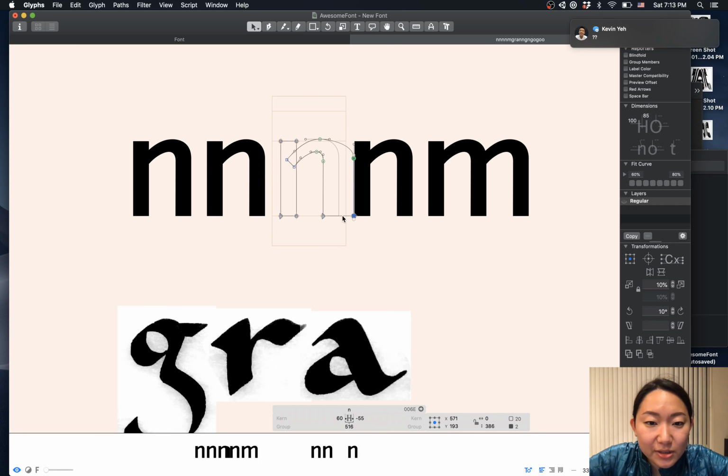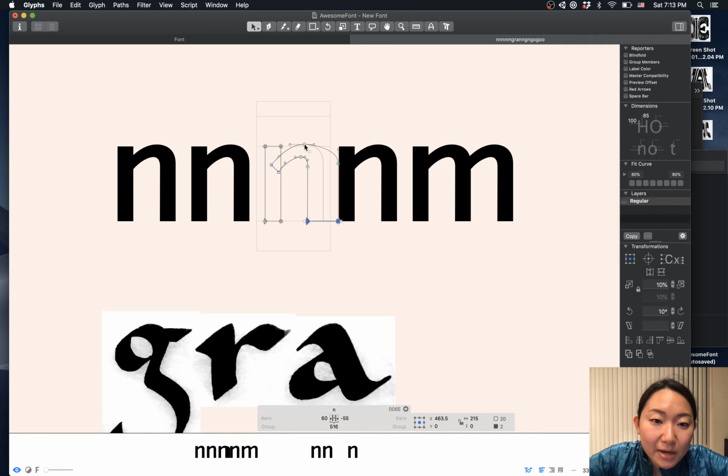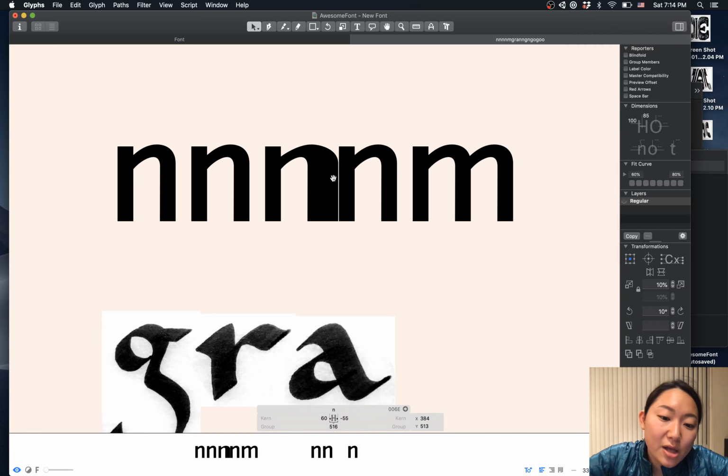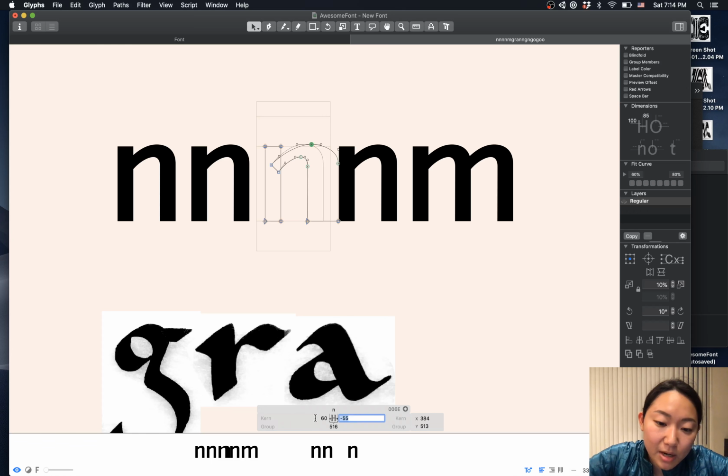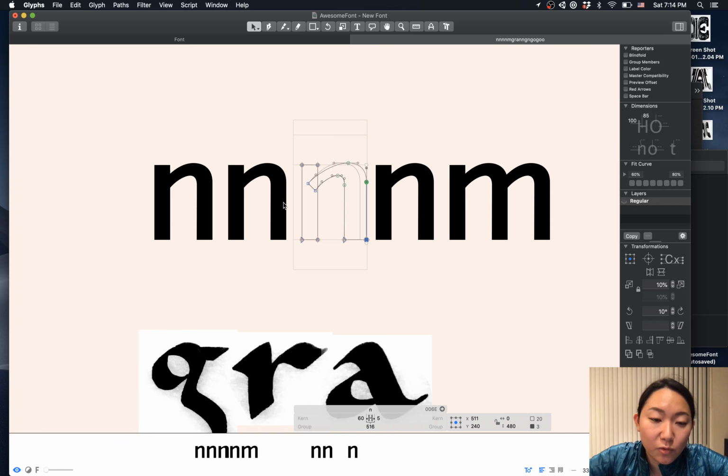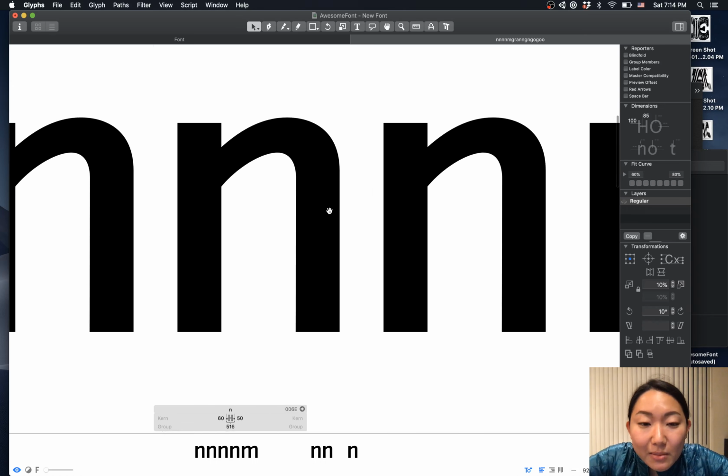if I change that shape in the background, you'll notice that anything else doesn't change. I can't change the value in here because the spacing value is determined by what's in the foreground. So whatever I'm changing in here doesn't really affect what's in the foreground, which is the main version that it's using. So if I press Command B again, get out, you can still see what's in the background.